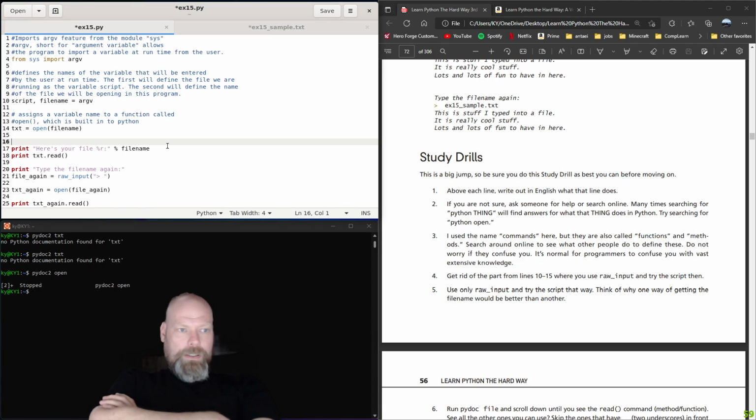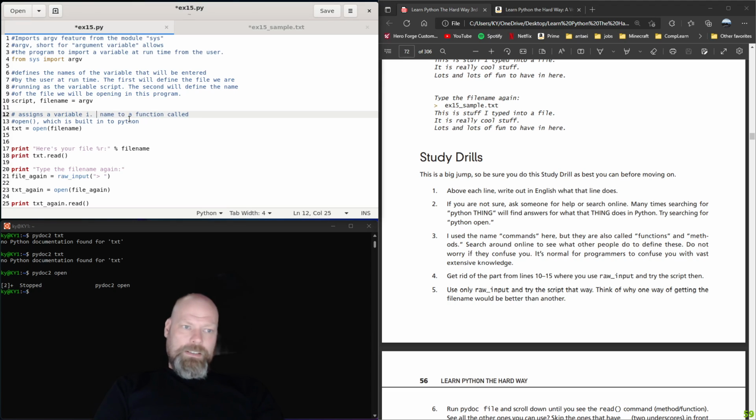Assigns a variable name, in this case txt, to a function called open.